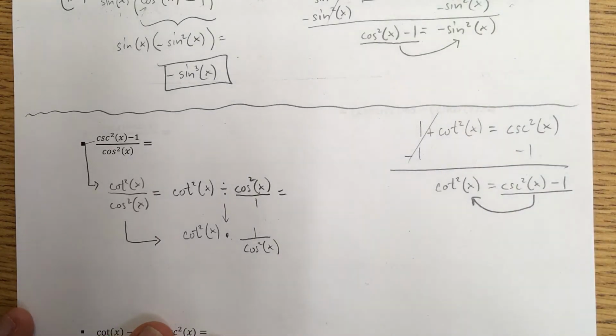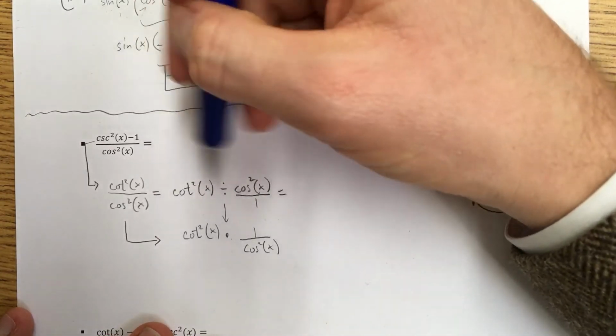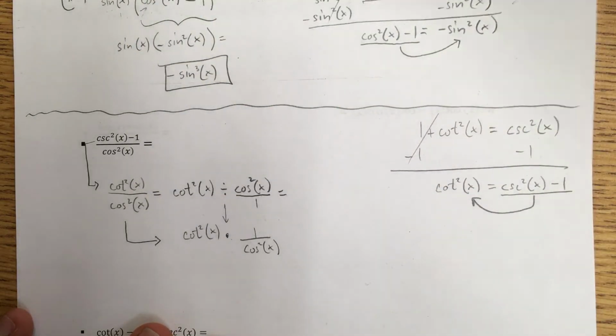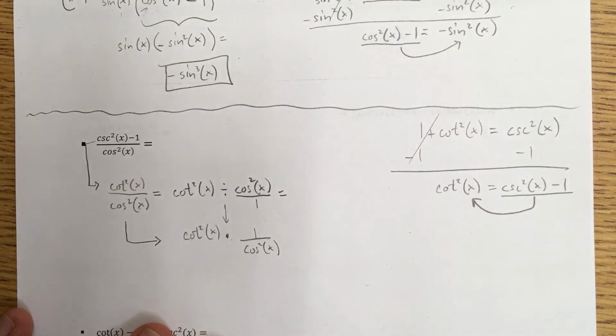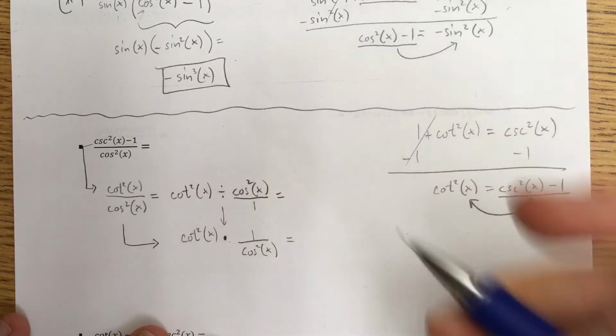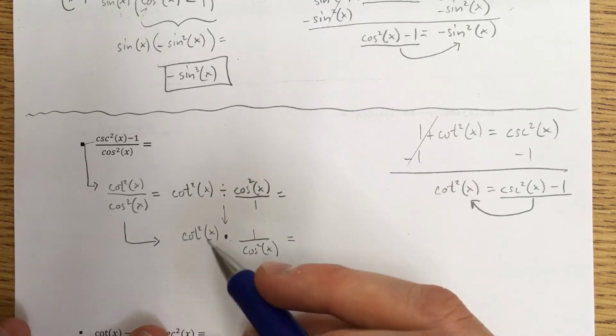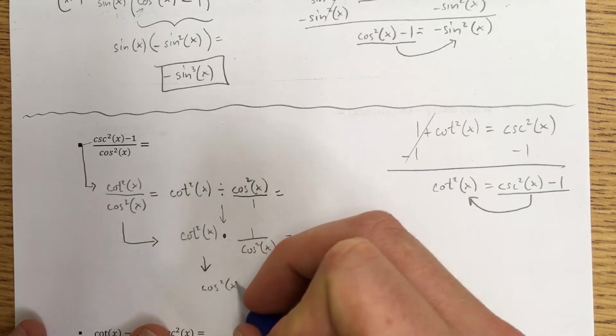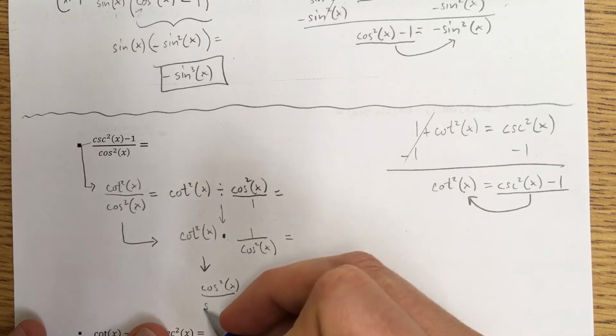A strategy that's really helpful. Maybe this helps you think of it, maybe going straight from the division to the multiplication. Maybe that helps as well. Either way, the idea is we can write division as multiplication. And now, why is that helpful? Well, now we know cotangent. We can replace cotangent squared with cosine squared over sine squared.